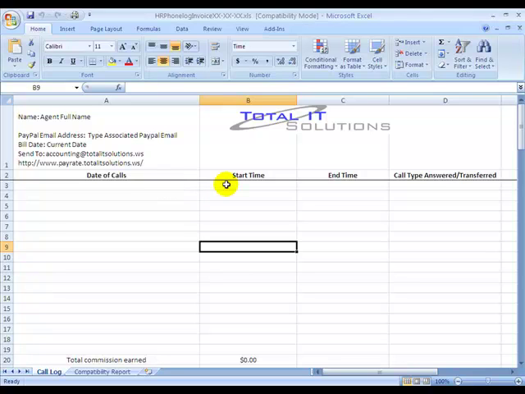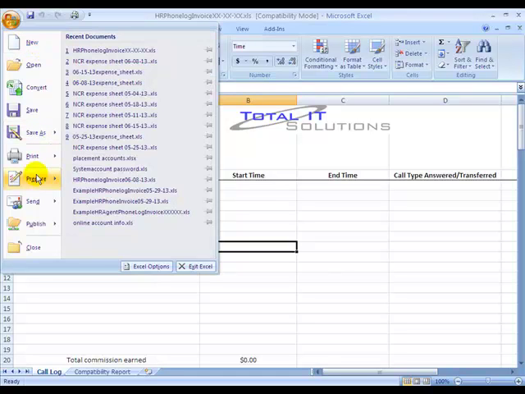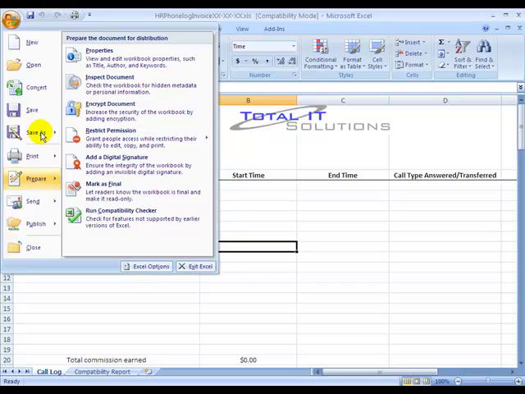Also, for all you fellow phone agents, ensure you always save this document onto your desktop, or you will not be updating the file. So always make sure with your call log, you go to File, Save As, and save it to an area on your computer where you can reopen it and update it when you're taking your calls.